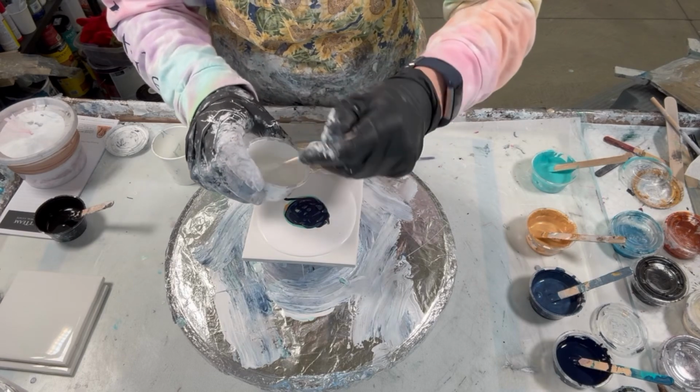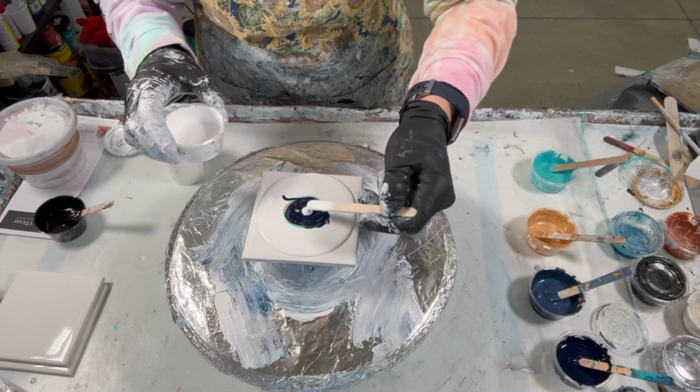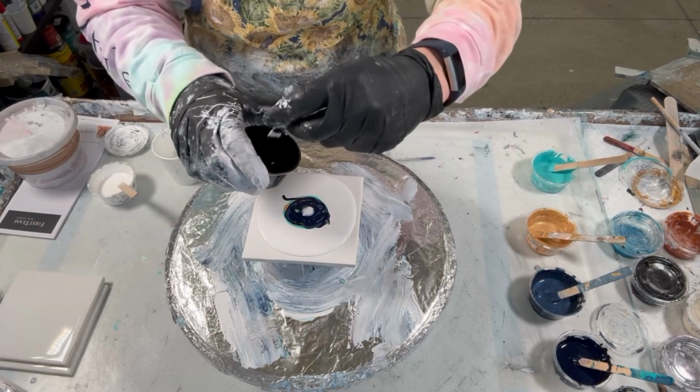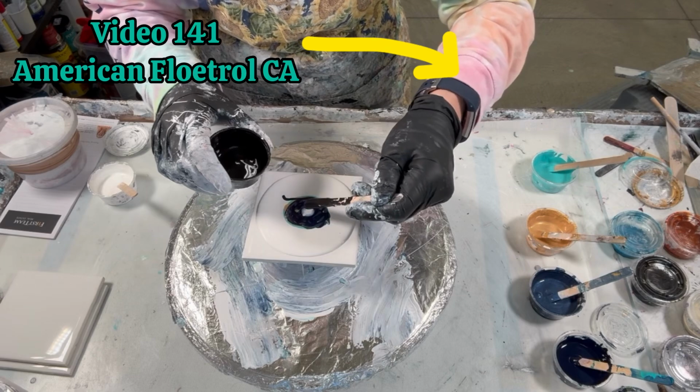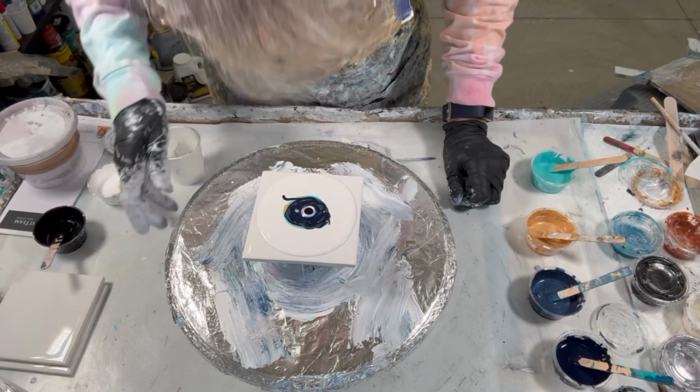Cell Activator. This is still my Australian because I have such a bunch of it left. But I do have a good Cell Activator recipe. I'll link it above. It's video 141. It's American Floetrol. Here we go.